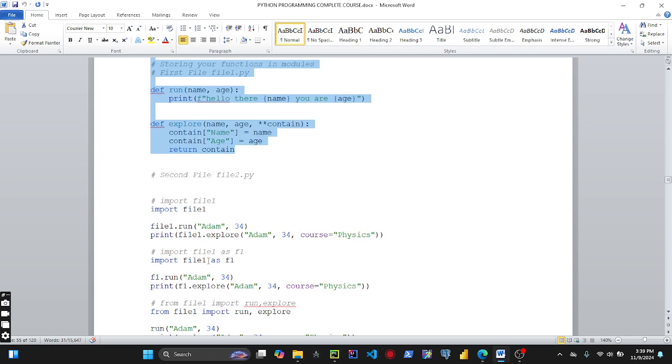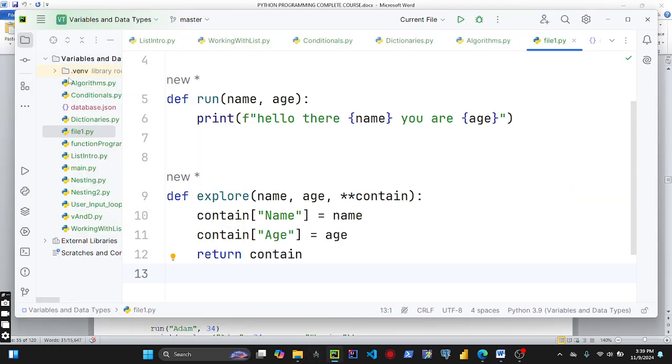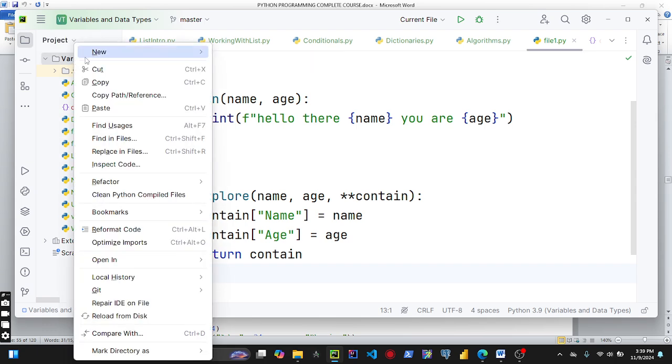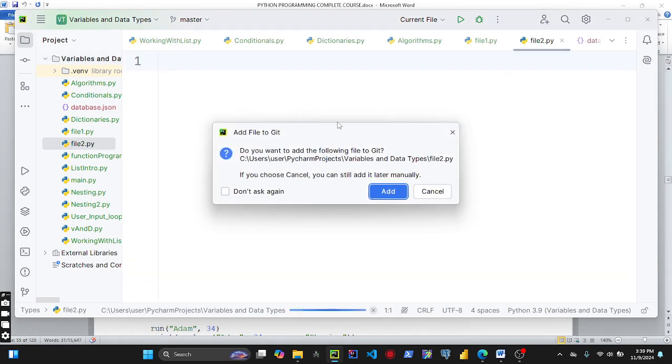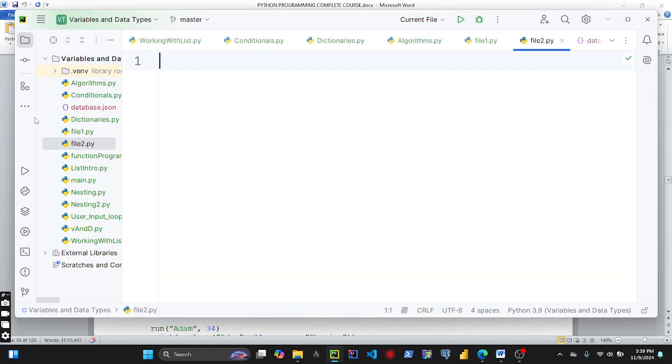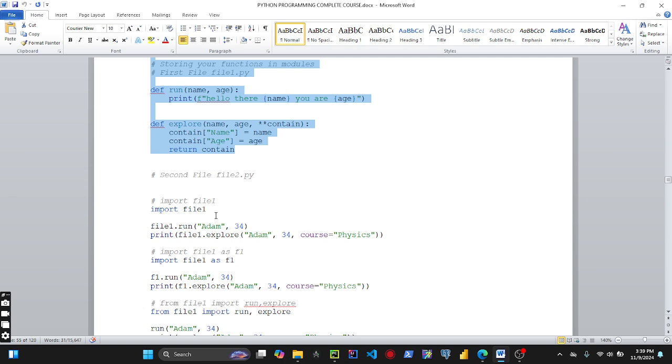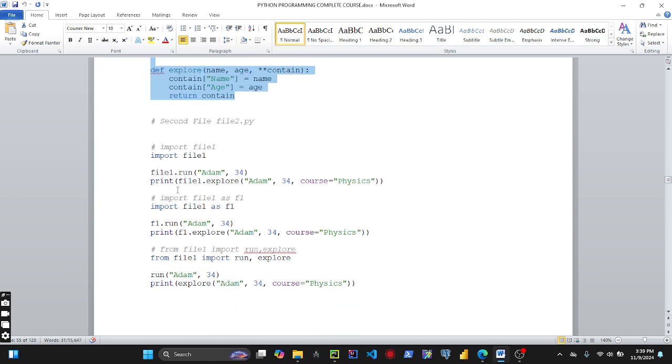So now the next thing we're going to do is to come here and create another file and call it file 2. So right click, come here, Python file, file 2. So now the first thing I'm doing here is I'm importing file 1. So this allows me to access all the code in file 1, from what the import statement does.